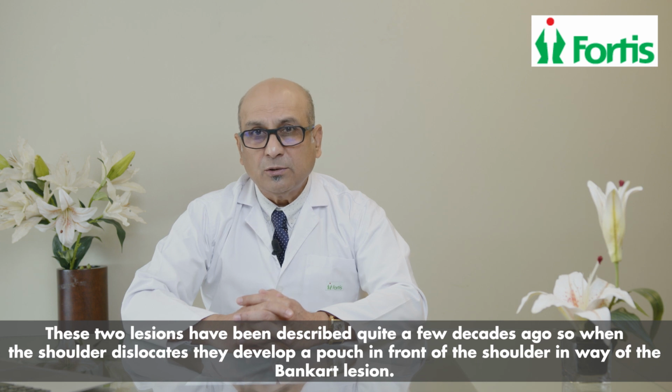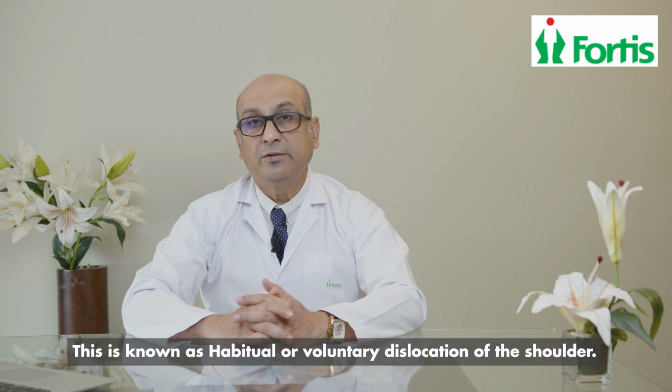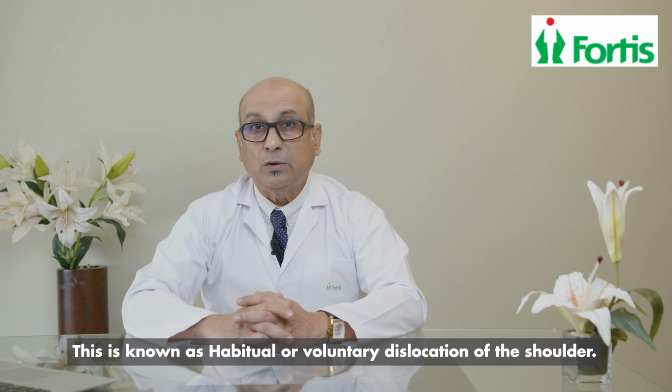So when the shoulder dislocates, they develop a pouch in front of the shoulder in way of the Bankart lesion, and it keeps on dislocating again and again, and it is known as a recurrent dislocation of the shoulder. That can happen episodically. However, some patients get so bad, the Bankart lesion is so big that they just rotate the arm out and the shoulder pops out and then pop it back inside themselves, which is known as a habitual or voluntary dislocation of the shoulder.